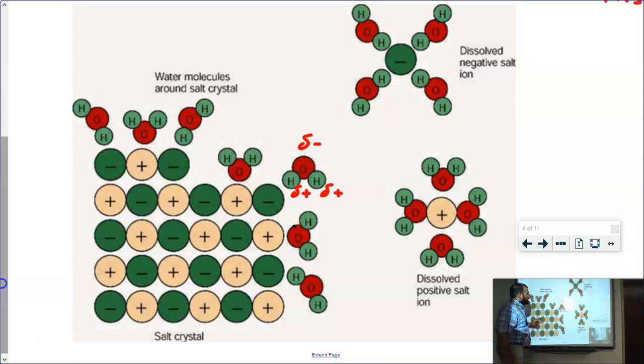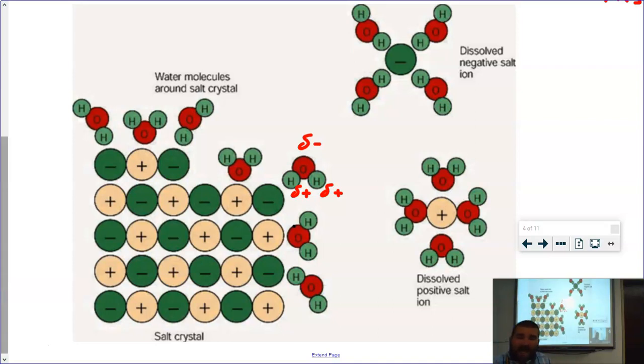So when you dissolve an ionic compound, this is what happens. This whole structure more or less just gets ripped apart by the water. The anions, the negative ions, are surrounded by water molecules with the hydrogens facing them, and the positive cations are surrounded by water molecules with the oxygens facing them, because of the opposite charges. This is negative, all of these hydrogens are partial positive. This ion is positive, and all of these oxygens are partial negative. And this is how ionic compounds dissolve.